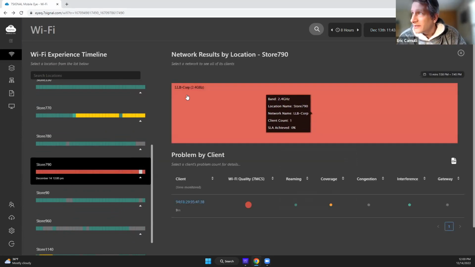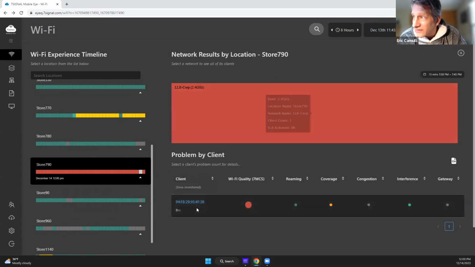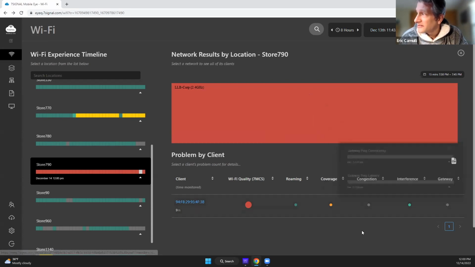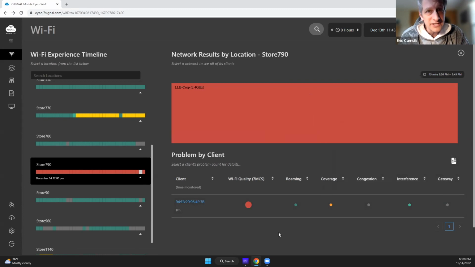All right, well, I can see what network it's on. I can see who's having the device. And all of the analytics are done. All of the heavy lifting is done, and I can see immediately what the problem is. It's either a roaming coverage, congestion, or interference problem. We also have indications whether or not it's a gateway problem or an MCS problem, indicating overall poor quality. So you know what we're going to do? Now that we have this, let's just say the big boss man says, well, what kind of detail do you have in order to support that?